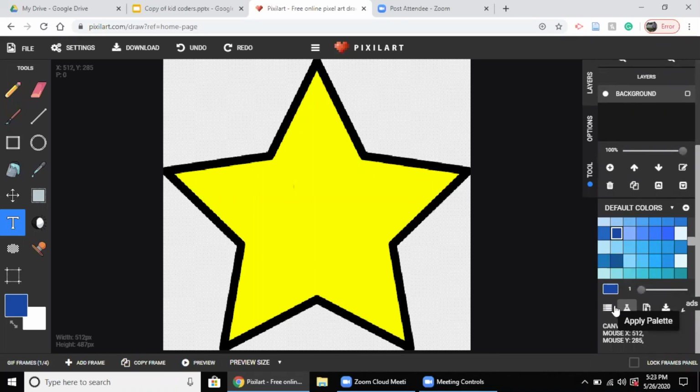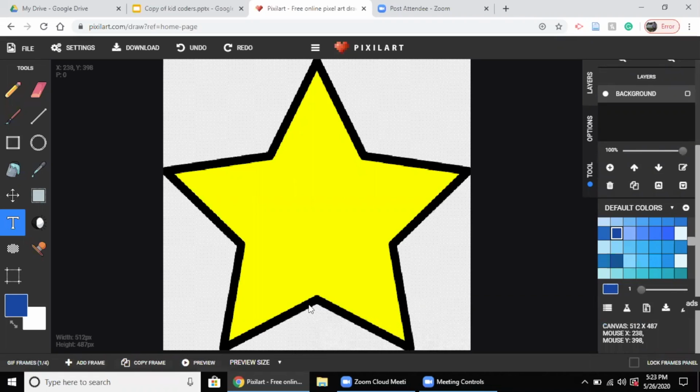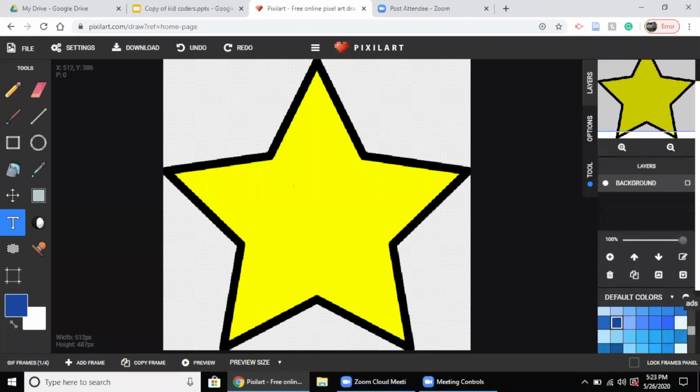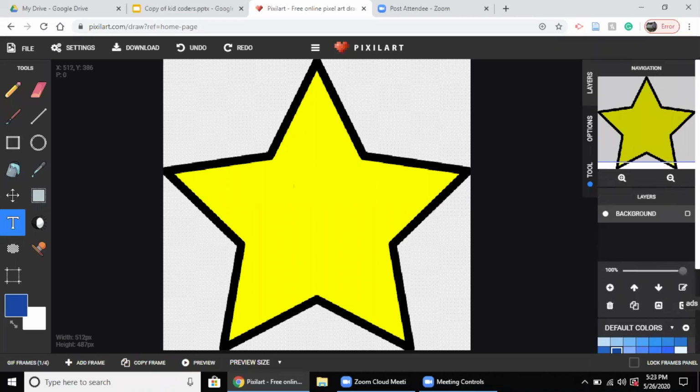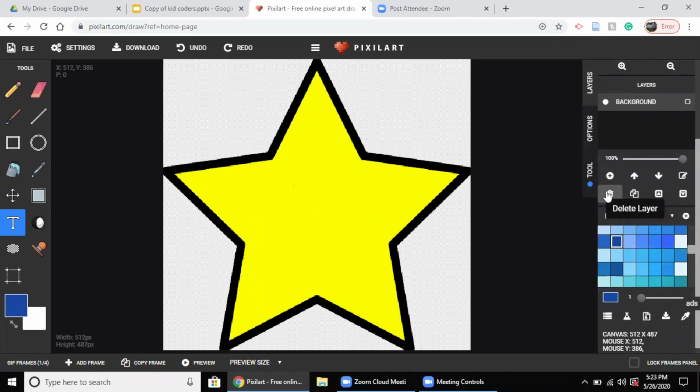So there are more options here. Let's talk about these options. It says export colors. You can export colors, or import colors. This is a close advertisement, you can close it. As you see, you will keep getting these advertisements here because this is a free application and it comes with advertisements. There are more options here: choosing colors, deleting a layer, adding different layers to it, and there are more tools if you want to add more layers. So you can create it in layers too.